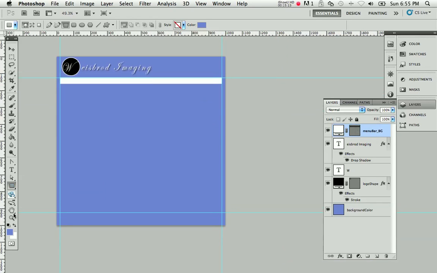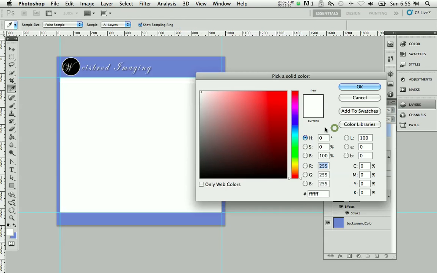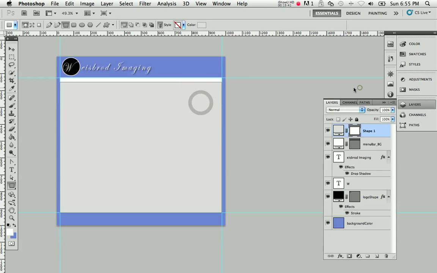So let's do a content box. And I'll oftentimes draw the content box starting right up underneath the menu bar a little bit so that I can move the menu bar around a little bit later and do stuff that I want. White's kind of boring. What's a good color? Maybe an off yellowish color, kind of like a grayish yellow. That could be nice. Let the menu bar stand out.